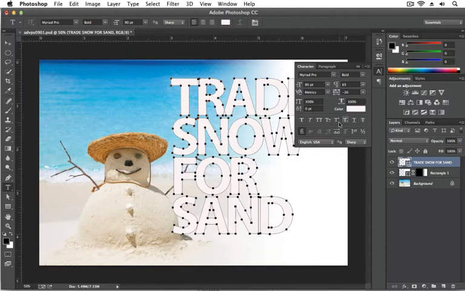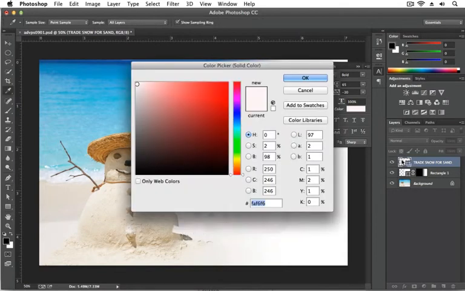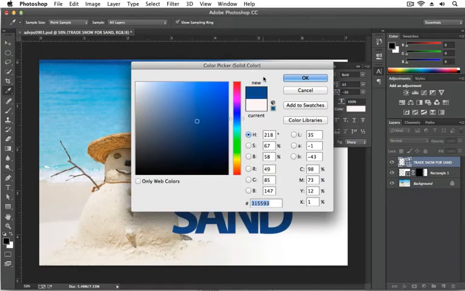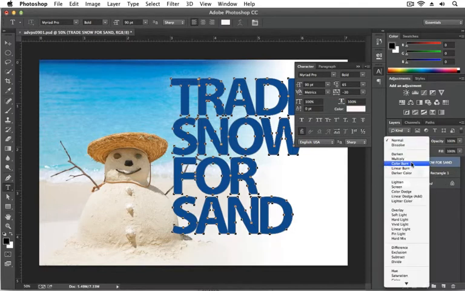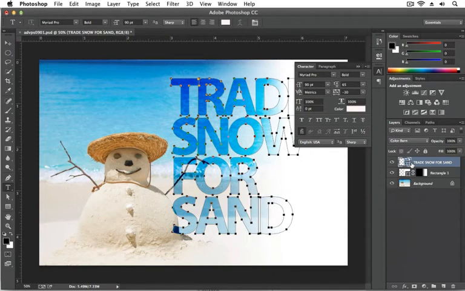I'm also going to take this shape, and you'll notice that if I double click on that layer, I can even go out and sample a color. So I'll sample the blue color and click OK to apply that color to my text as well. I'm also going to take this layer and change the blending mode to color burn, and maybe even come down here and put a stroke on here.